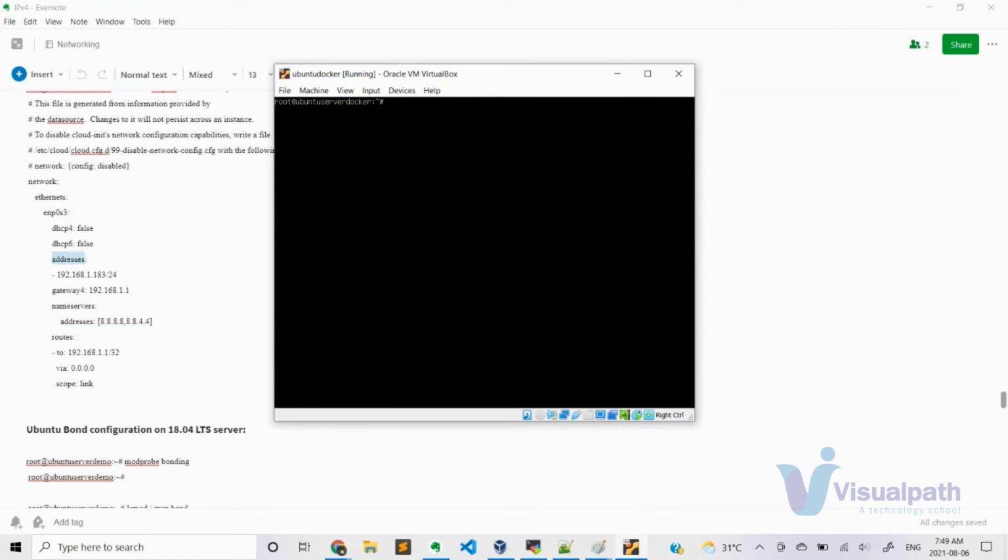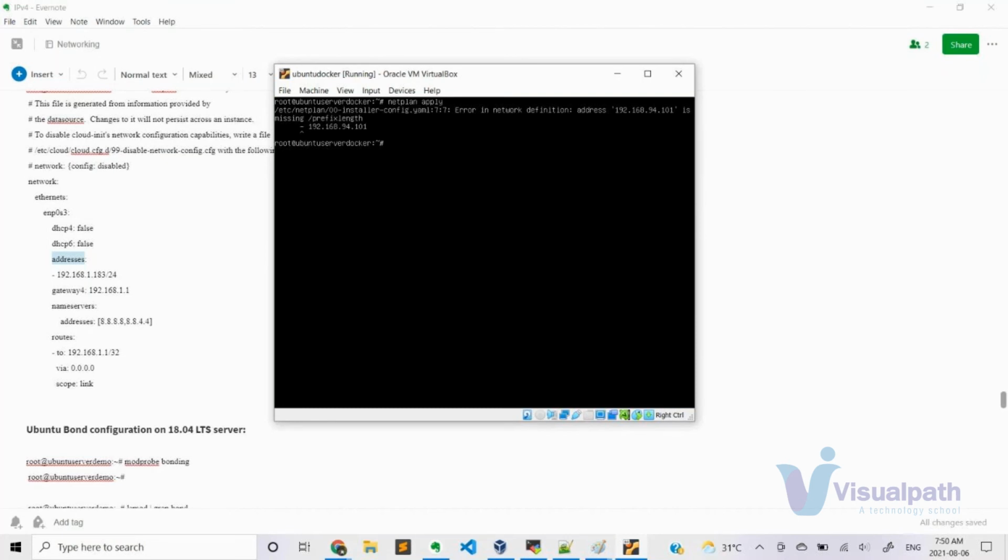Okay, so just save this file, come out. In order to apply these changes, let's say I did some configuration changes, how we did for the SSHD configuration file, right? We restarted the SSHD service. Similar to that, whenever you make changes to your network configuration file, there is a command you have to execute. That is nothing but netplan apply. Okay, so just execute this command. It is telling you there is an error in network definition address.